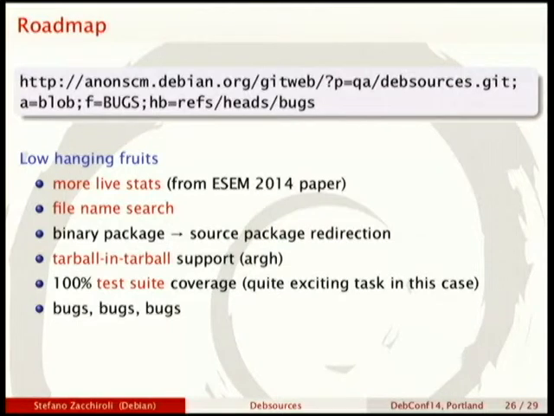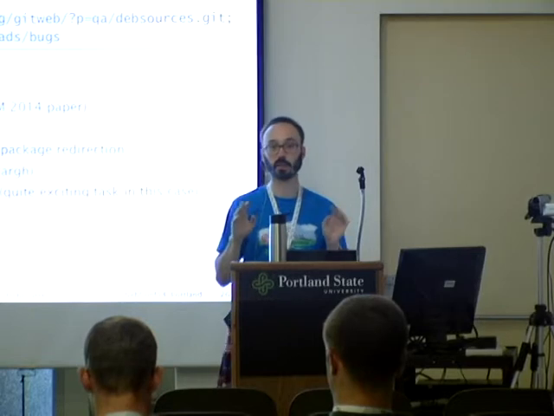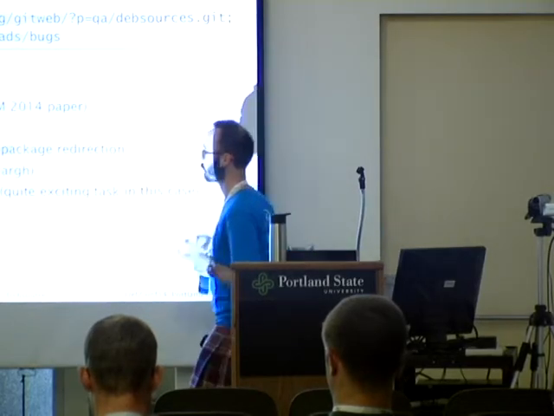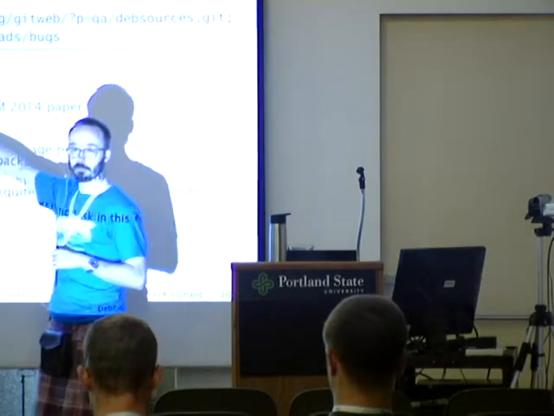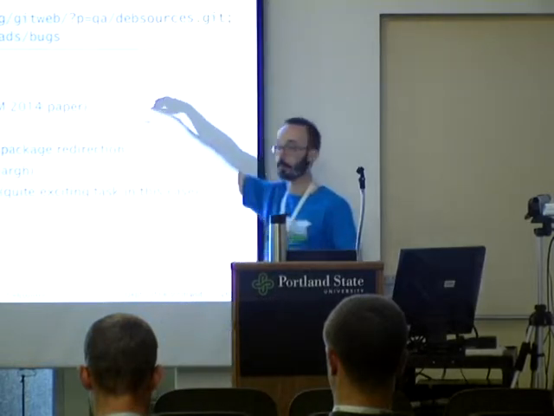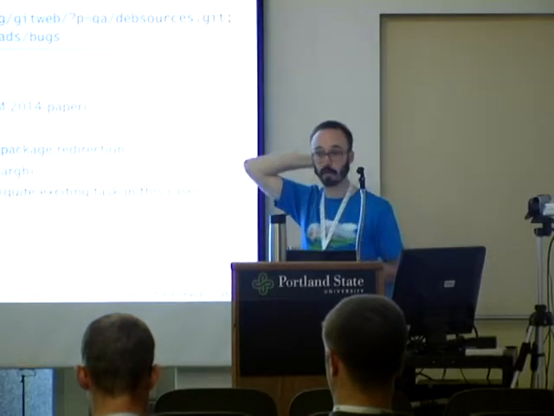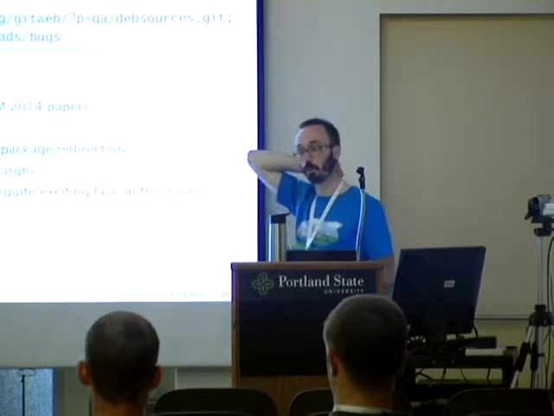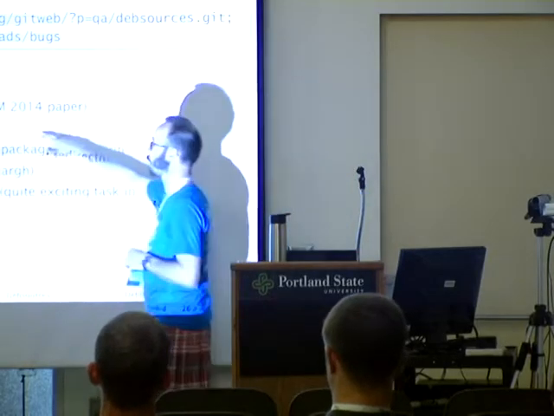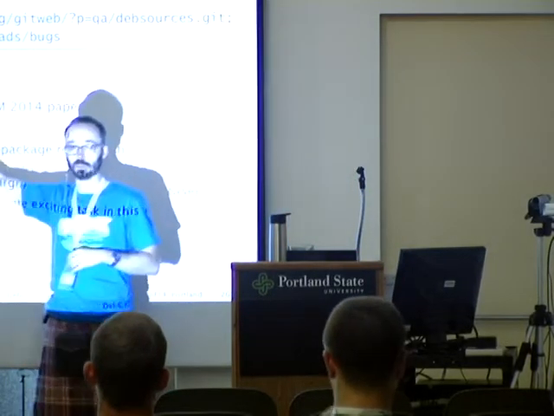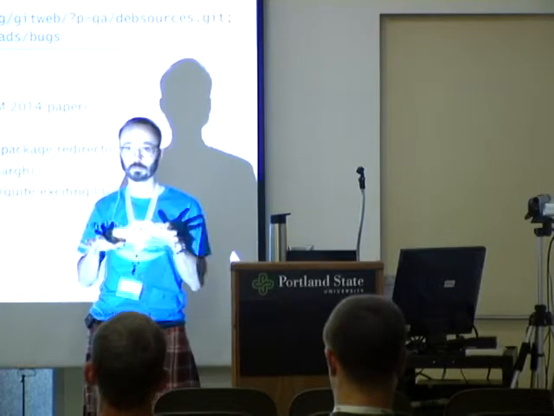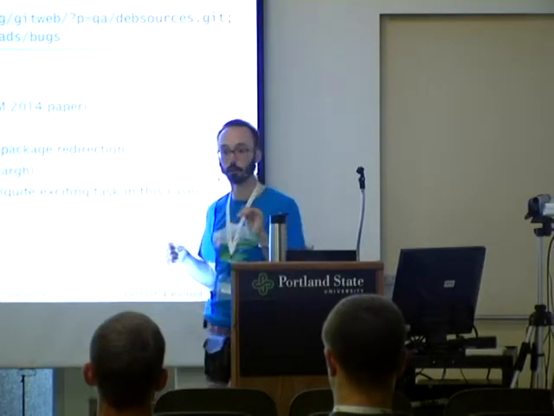matplotlib, but essentially they are not live. We have produced them for the paper, but they are not shown on the web interface. So it would be nice to have all the same kind of stats we did being live and updated every time there is an update. It would be nice to have some file name search. That's not implemented yet, but it's straightforward because we already have the table with all the file names. And there is some interesting Postgres work to be done here. There are some specific indexes which work well on file names.